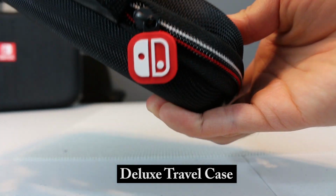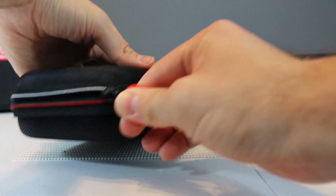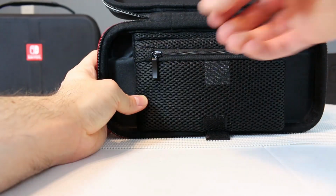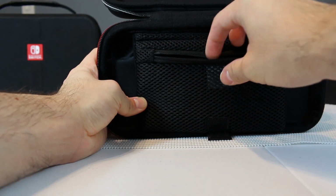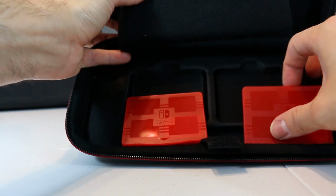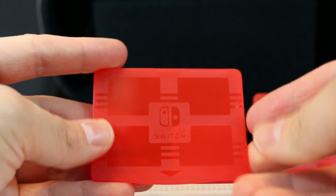It has a durable hardshell case with a carry handle that really protects your Switch. Inside there's a padded divider that protects the screen when you close it. And its zippered mesh pockets hold extra game cartridges. Also included are 2 game card cases. Each of these cases hold 4 game cards, and this really helps keep your games dust-free.